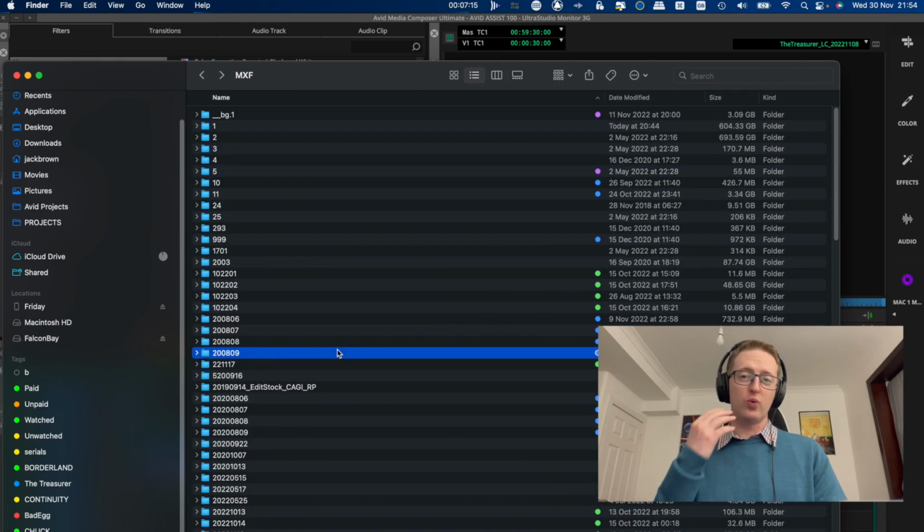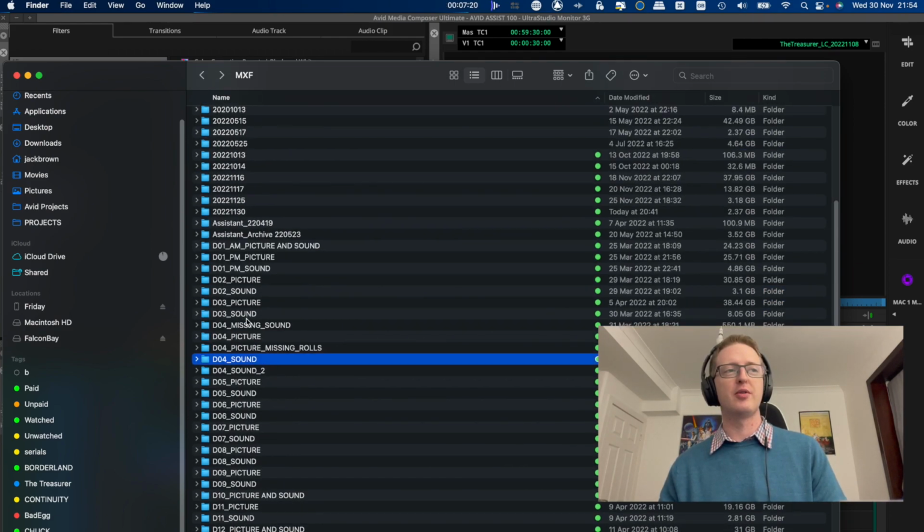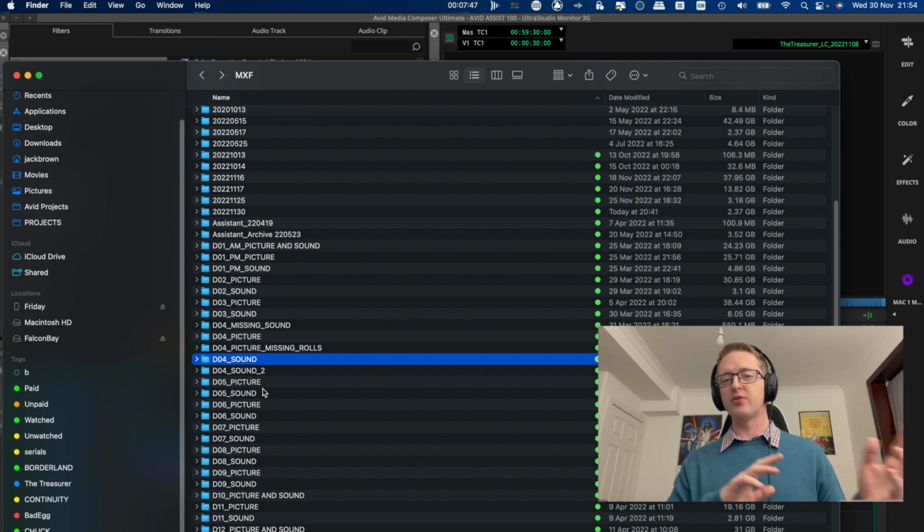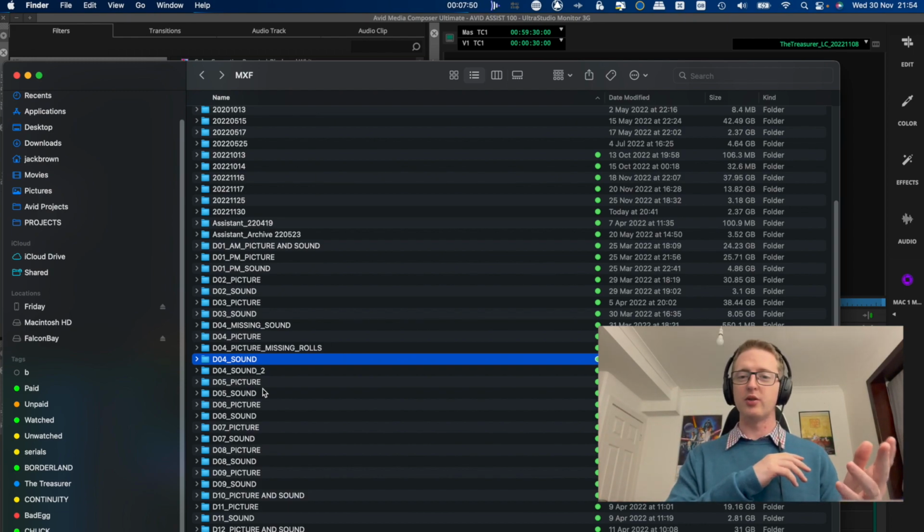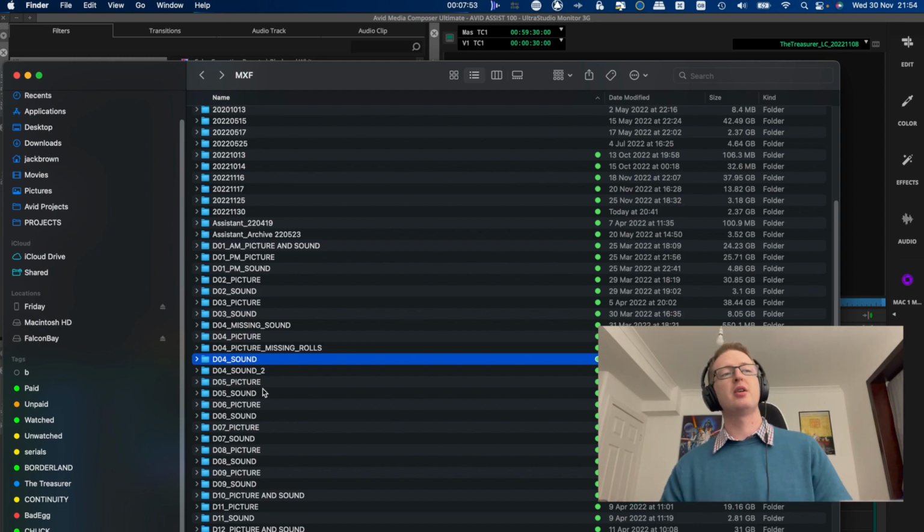If I'm working on a Windows machine, I can't use Finder tags, but what I can do is just rename the folder. A lot of people do this. Once Avid has scanned it and added the .mdb, the little media database files, you can rename it. It no longer has to stay a number, and Avid will be able to read it just fine. Then you've got it categorized as to what it is. As long as you have all this media organized, it helps when sending it to facilities later, and sending it between yourself and an assistant or whomever else. As long as you've got it organized, you'll be hunky-dory.